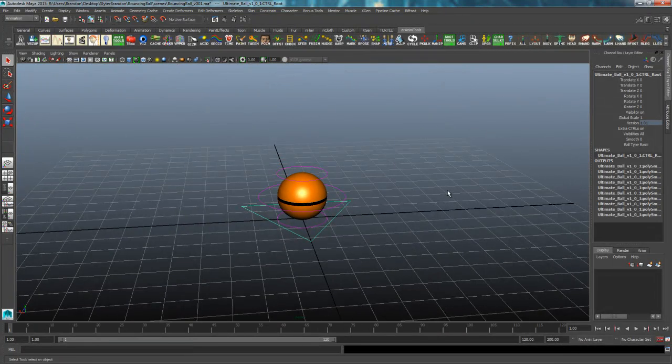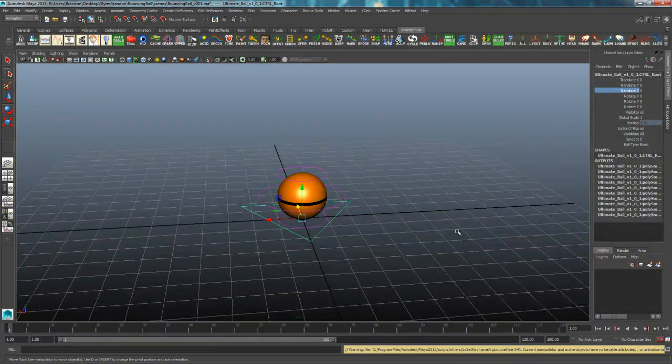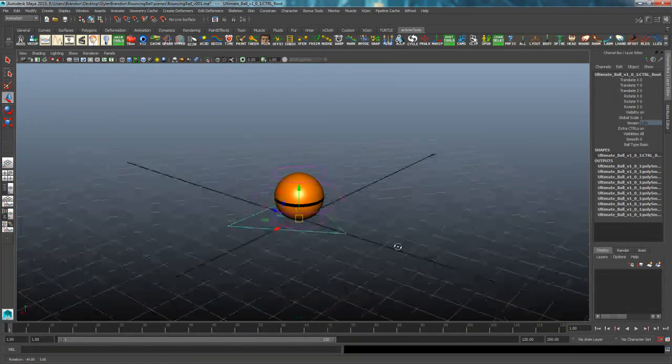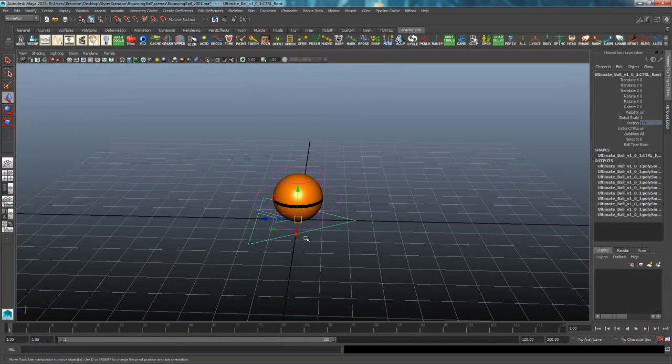It's not animatable. You'll notice that you can't set keys on these. That means you can't actually animate that. So this is where you would set it and forget it, like we talked about in class. So let's go ahead and select that. If you want to move the ball anywhere in specific, feel free, but for now I'm just going to leave it right in the center.